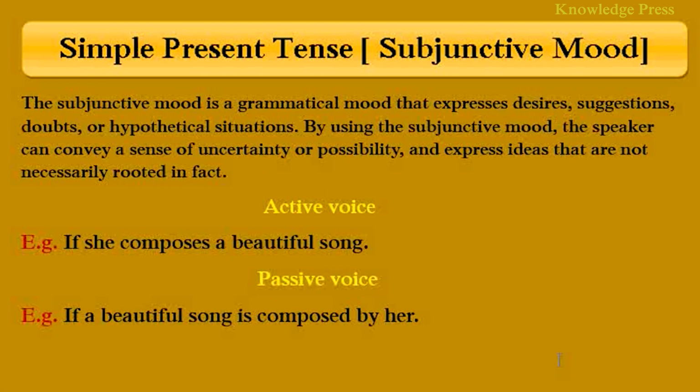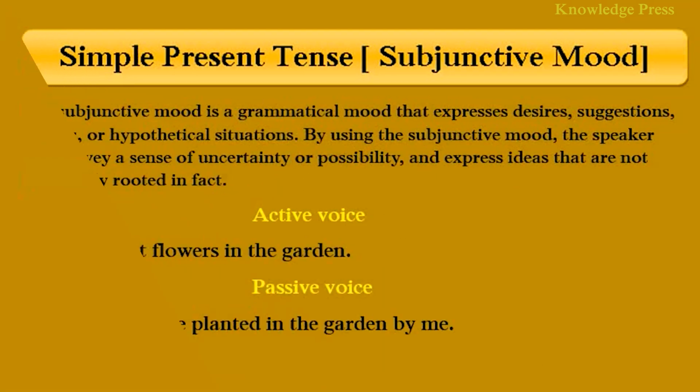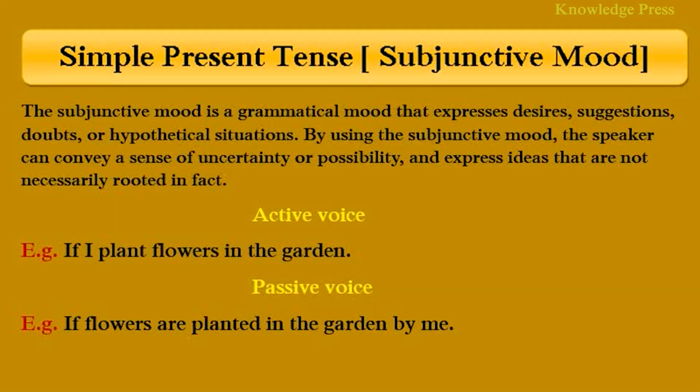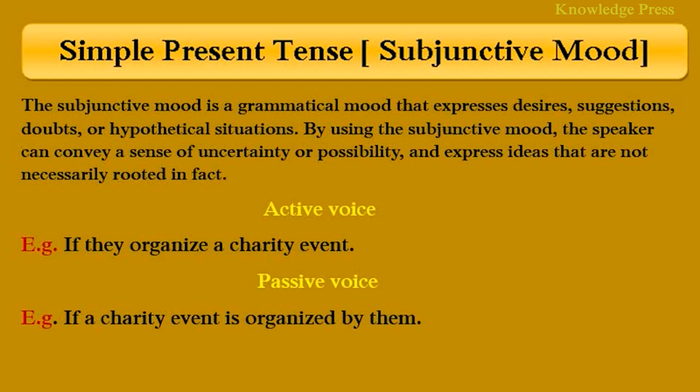Now I am going to discuss active voice: if she composes a beautiful song. Passive voice: if a beautiful song is composed by her. Active voice: if I plant flowers in a garden. Passive voice: if flowers are planted in the garden by me. Now see the active voice here: if they organize a charity event. Passive voice: if a charity event is organized by them.